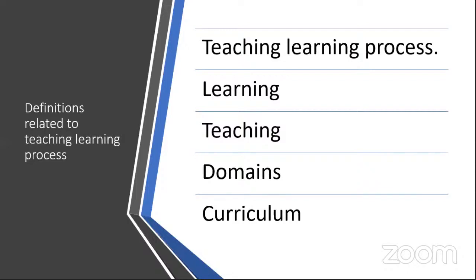Now moving to the domains. What are the domains? It is an area of control or sphere of knowledge. This is the domain. The last point is curriculum. It refers to a course of study at school or university, and the subject of a course. These are the definitions related to the teaching learning process. Moving to the next one.